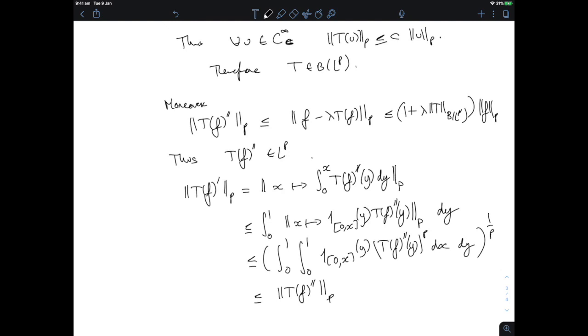All right, but now we know that this is controlled by a constant C prime times the Lp norm of f for some C prime independent of f. So you put all of these things together and you have that your solution is in W2p with the appropriate control, and that is true.